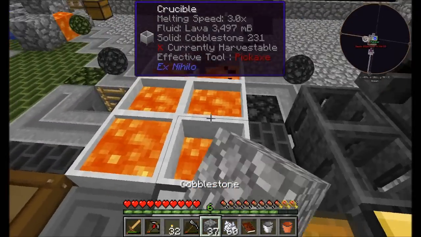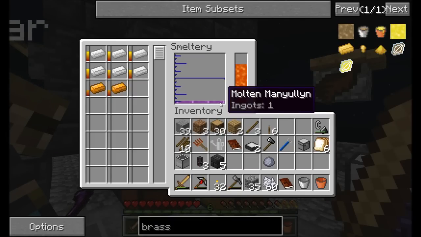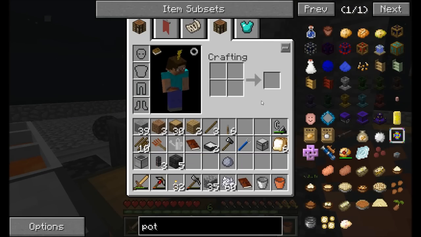Oh, I apparently just made Manyullyn. Didn't mean to. Oh, that's the best pickaxe head. You can leave the extra ingot in there. I am going to make a pot, because you cannot make pots without what I'm about to do.